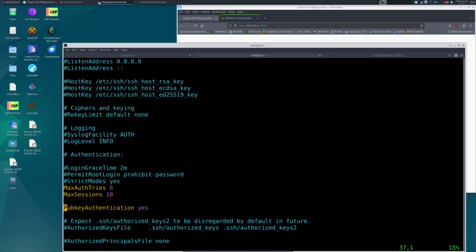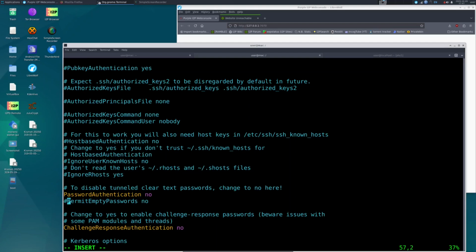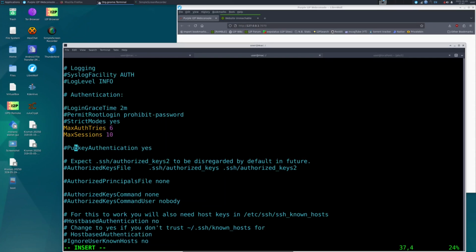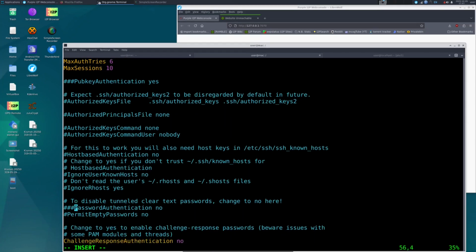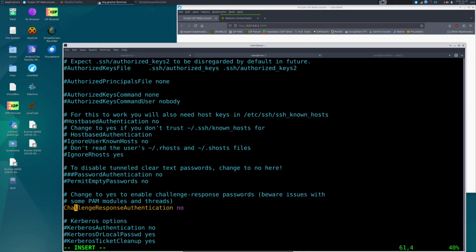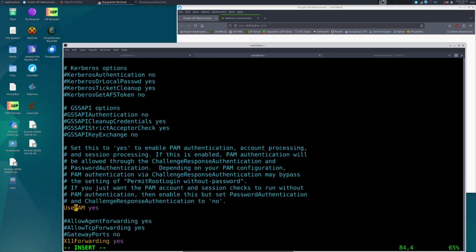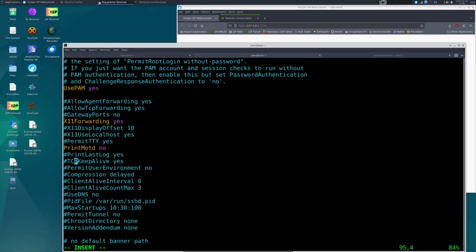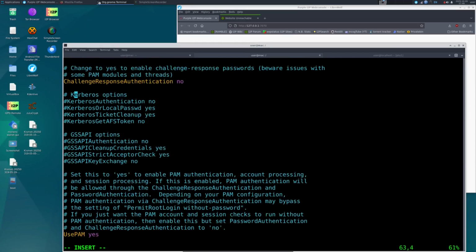At this point, what I need to do is reverse all the things I did. So I'm just going to simply cross out that public authentication. I like to put a few of these so I don't forget which ones to undo. So I use a series of hash marks to mark it and say, okay, I just need to delete the 3 hash marks on the lines. And so there we go. And at this point, we're just going to then unmount our device.